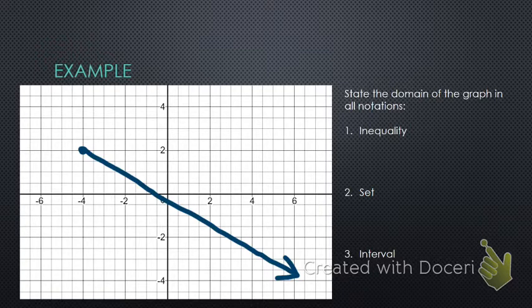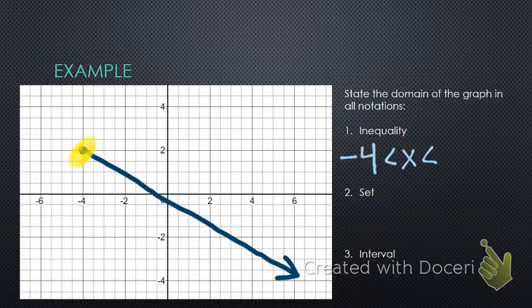graph. So if I'm looking for my smallest x, as I go left on my graph, I'm in negative numbers. As I go right on my graph, I'm in positive numbers. So obviously negative are smaller than positive. So my farthest left point is right there, and that's negative 4. So my smallest x value is negative 4. Then since we're doing domain, we're going to put an x in the middle.